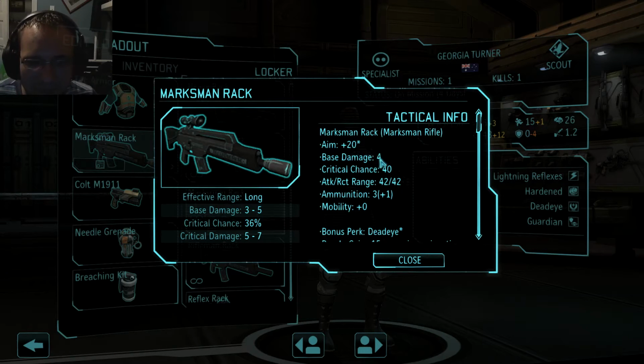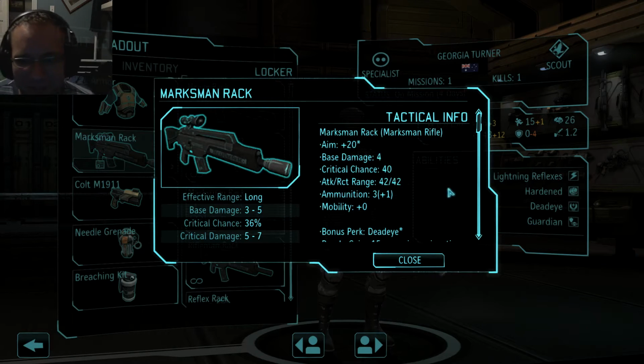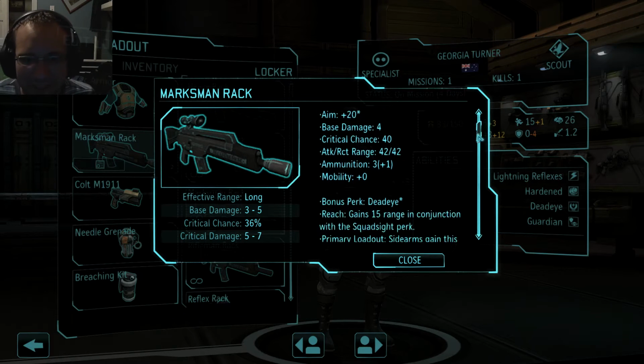Base damage 4, so not as good as the heavy rack. Critical chance 40, so significantly better than the heavy rack. Assault rifle damage, higher critical chance than the assault rifle as well. The attack and reaction range is 42 each, which is a lot, but only a little bit higher attack range than the heavy rifle. The way I think about it is that they're basically the same size rifle, they're just spec'd out differently. Ammunition 3, mobility 0, a little bit faster.